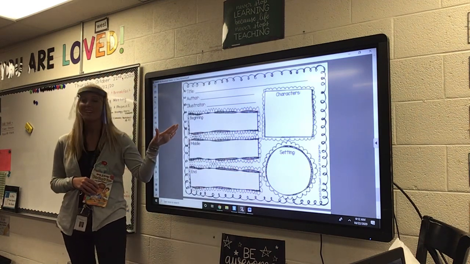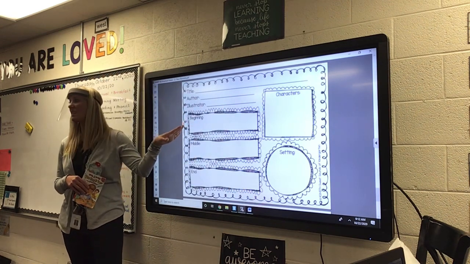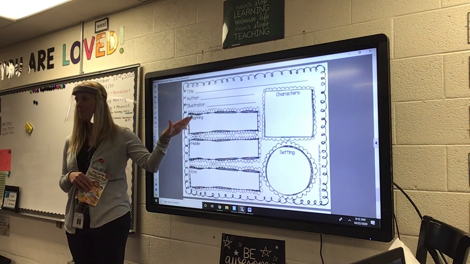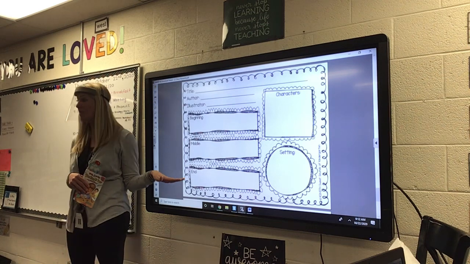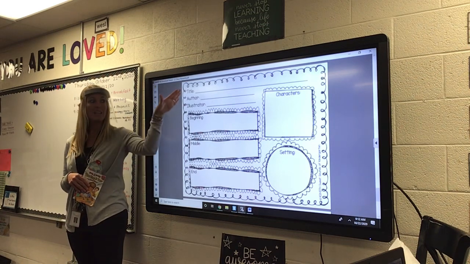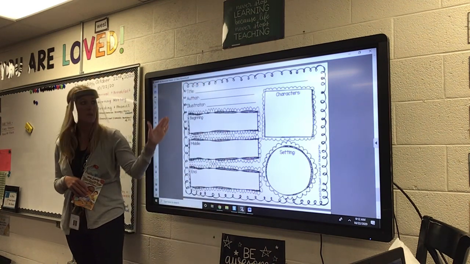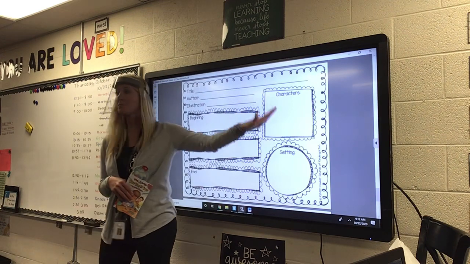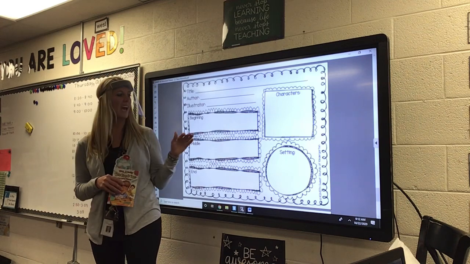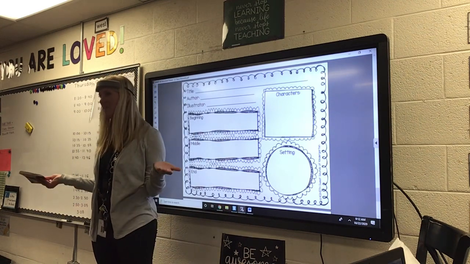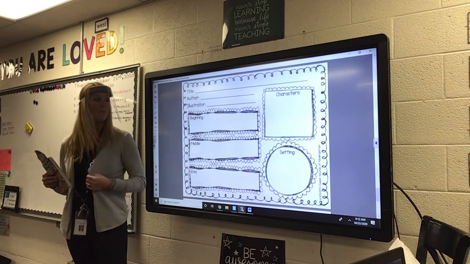Yeah. And then, this is the fun part. After you have your characters and your setting, then you get to think of what's going to happen in your story at the beginning, what's going to happen in the middle with a problem, and then what's going to happen at the end with a solution. That is how you create a story: you have to have all of these elements. If you're missing an element, let's say Mrs. Murphy has no characters, do I have a story? No. Let's say I don't have a setting. Do I have a story? No. So you have to have all these elements to make up a story.